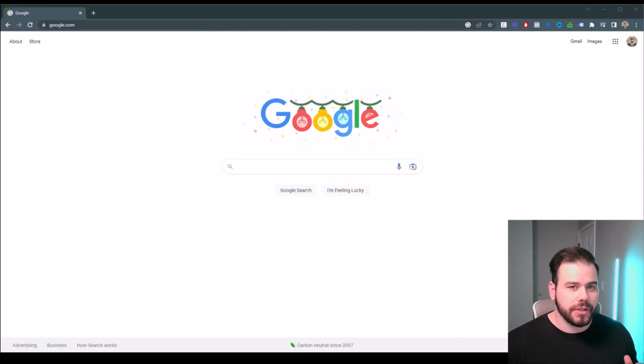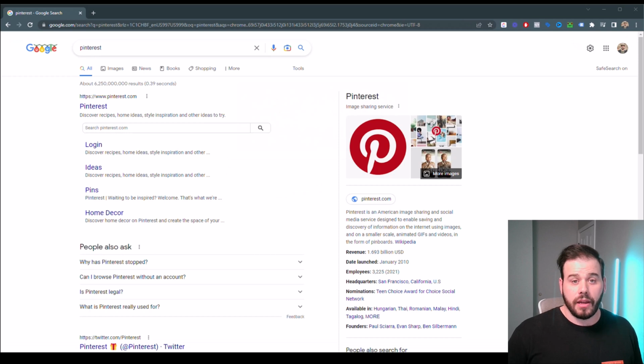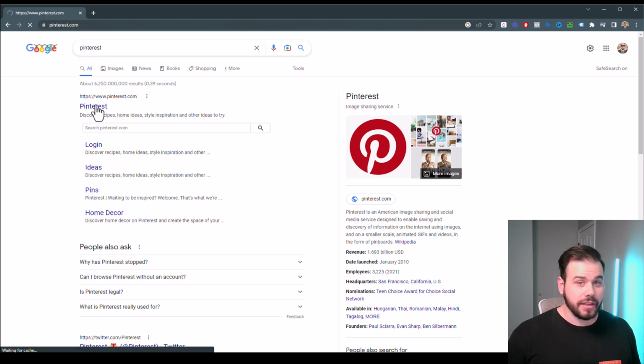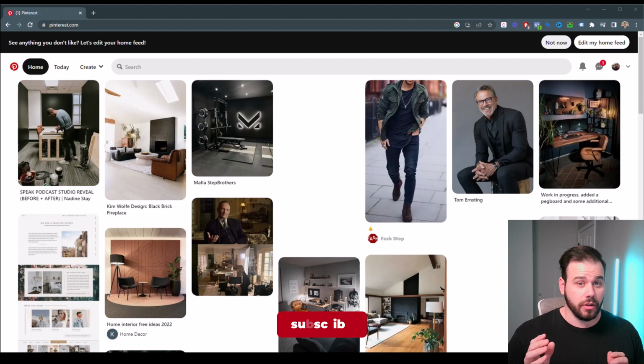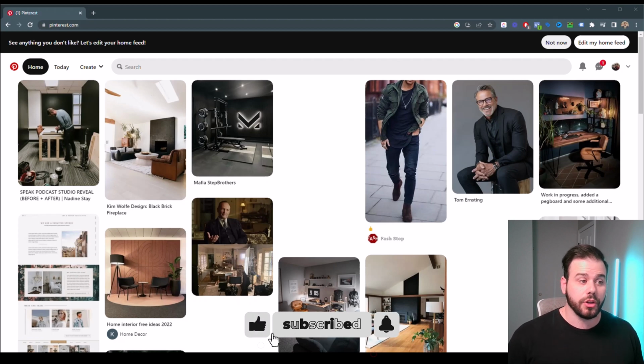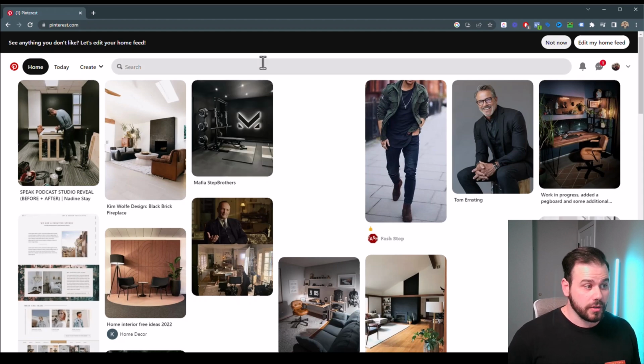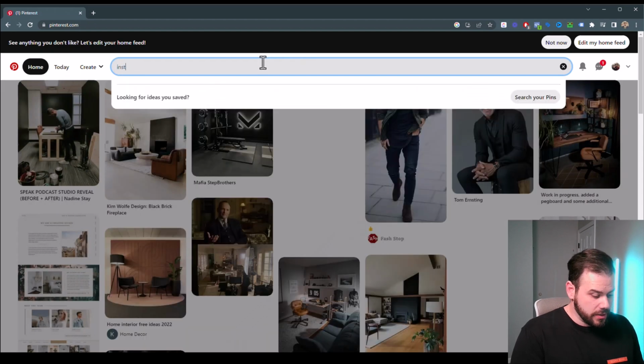Now, before we go into Canva and start creating these templates, we actually need to get some inspiration as to what kind of templates we're going to create. Now, there are a few websites that are great to get inspiration to create these templates, and that first website is actually Pinterest. So you can search for Pinterest on Google, go ahead and click that first link. Now, assuming you have an account, it'll log you straight into your account. If not, you can go ahead and just create a free account. You can do that through Google or Facebook. It's really simple. But right now, we'll just go straight into the search bar here and we'll type in Instagram template.